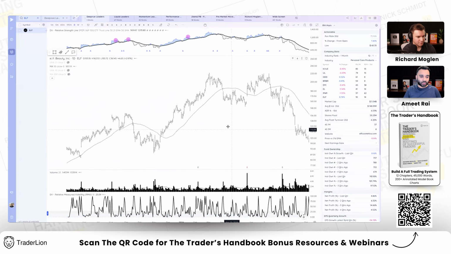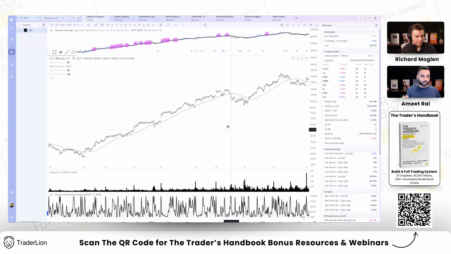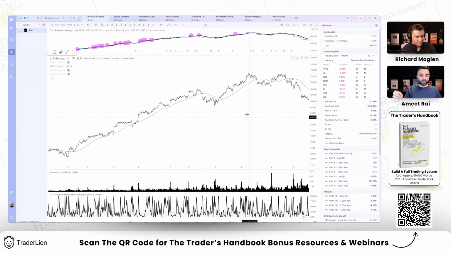The market has a big role to play in that. There's a market environment for gap ups where they work, and we'll get into that in the market cycle webinar quite a bit. And there's an environment where gap ups will not work, even if they have the best catalyst: earnings, sales surprise, buyback, you name it, the best news ever, right? So it's always relative to market trend and risk appetite and funds seeing that this company has a lot of potential. ANF was the same one, by the way.